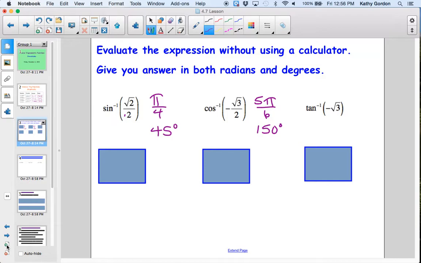We use the fourth. So where's the other quadrant where I get negative tangents? Fourth quadrant. Okay. Does that mean I can use 5 pi over 3? No, it would have to be negative pi over 3, because 5 pi over 3 is also outside of the range of negative pi over 2 to positive pi over 2. So yes, I need a fourth quadrant answer, but I need it as a negative answer, not as a positive answer. What is it?